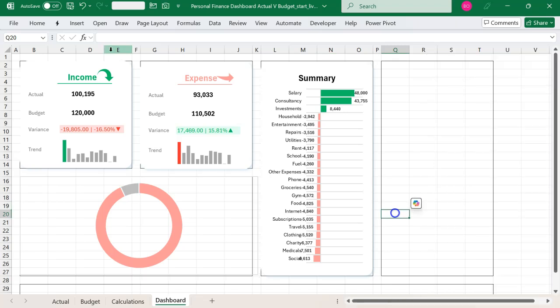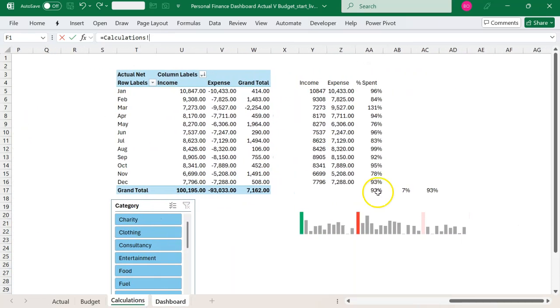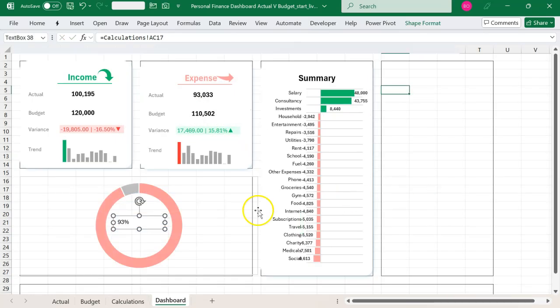Now, while we are here, we can insert a text box for our label. So I like recycling text boxes, so I'm selecting this one. I'll push it down here in the middle, and we are going to reference our label. So that's 93% that we set out for the label. Remember, it is this one that is for the label, the one that doesn't have the min. So we bring that one in.